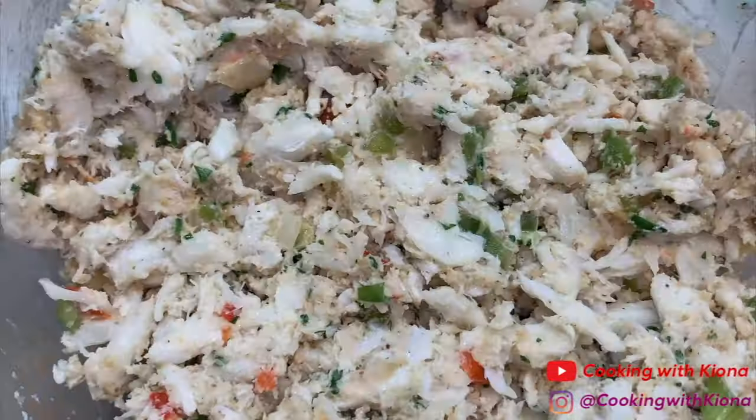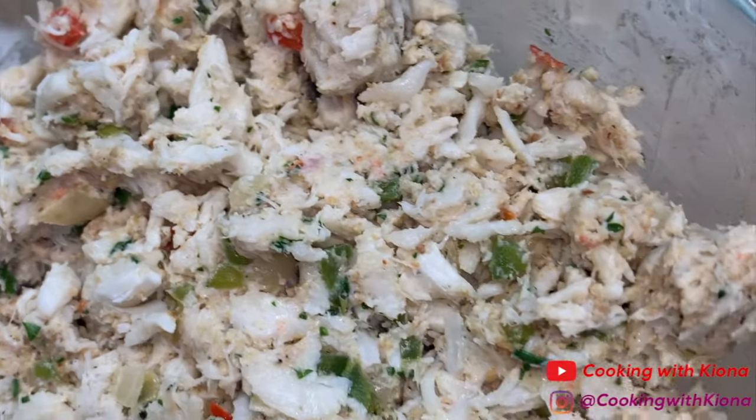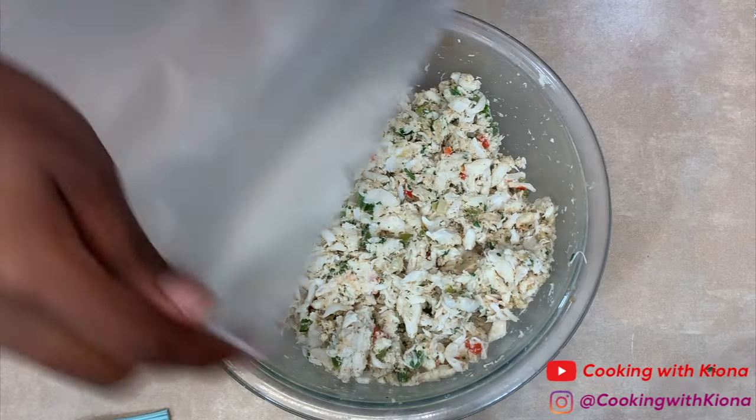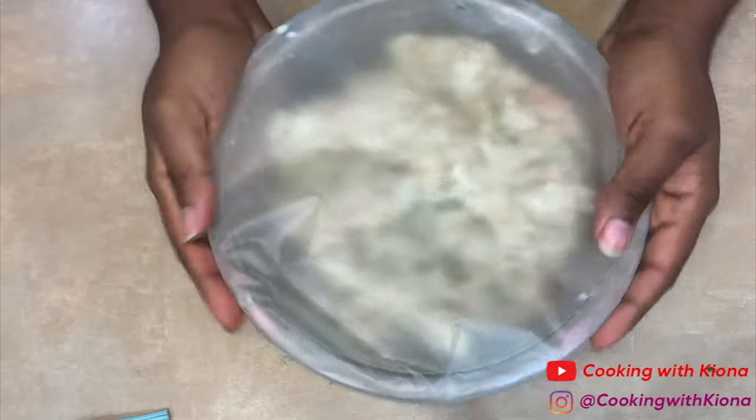So now you are finished with your crab stuffing. I'm not even kidding, it smells so good. Alright, now put some plastic wrap on that and put it in the fridge until you're ready to use it.